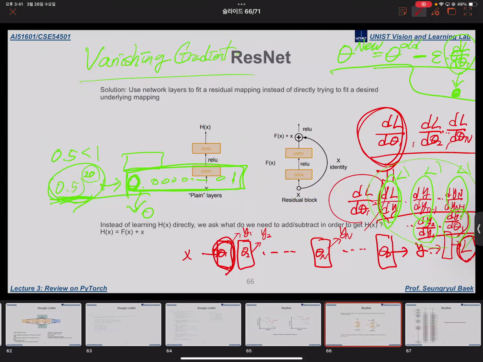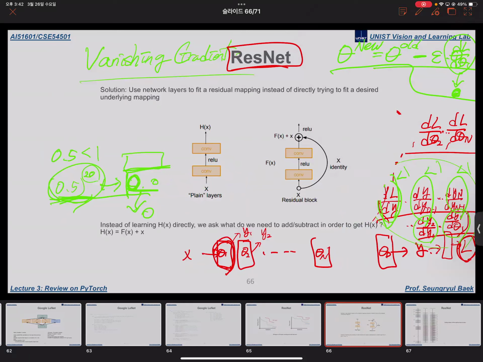So to prevent this, a very simple solution was proposed in ResNet, okay? I will explain that and finish this lecture today. So this is the plain layers. This is the input, convolutional layer, nonlinear layer, convolution layer, and output, okay?